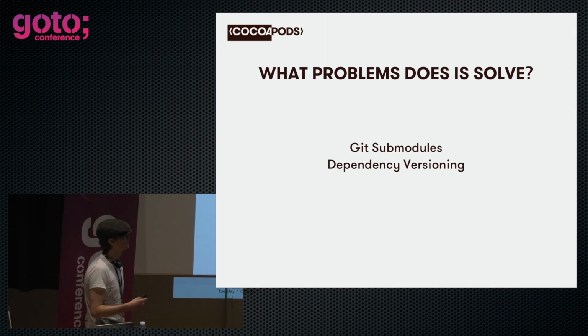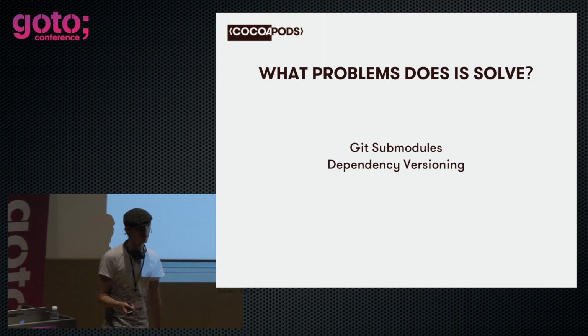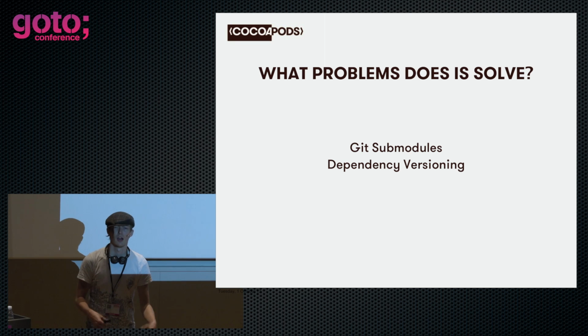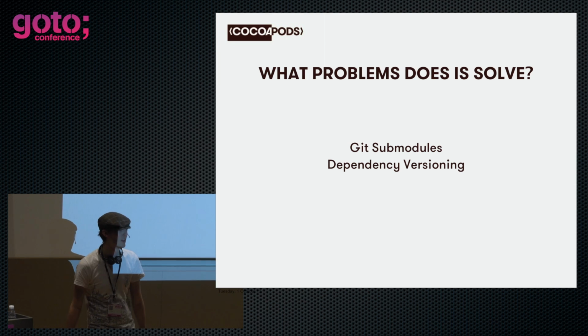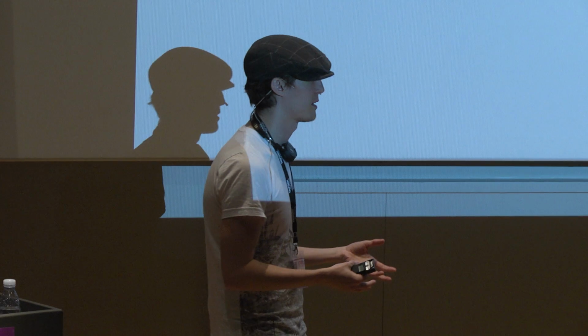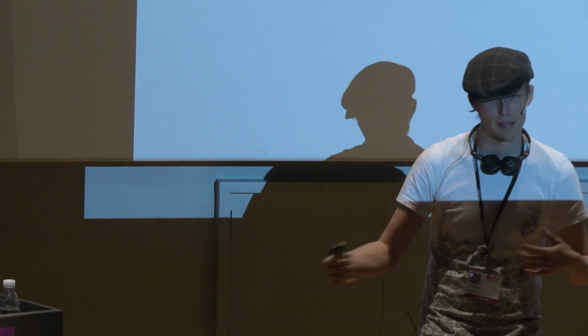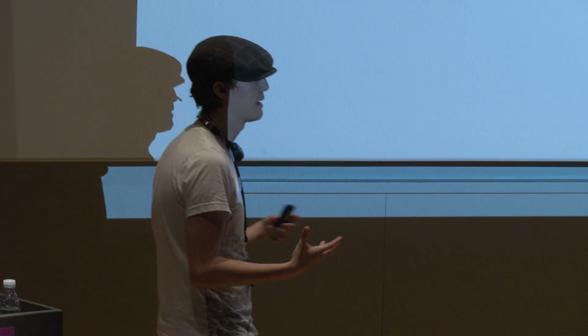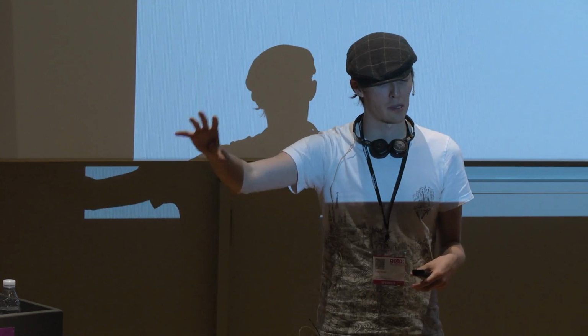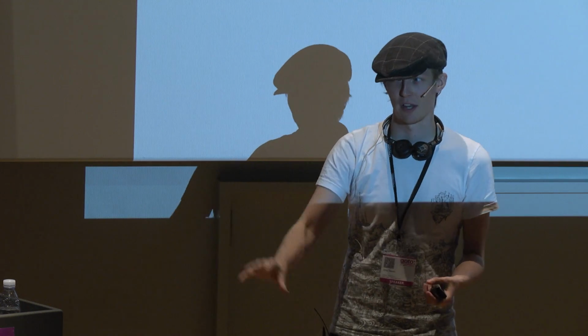It then deals with dependency versioning, and as I mentioned earlier, with a 4-level deep Git submodule hierarchy, dealing with dependencies gets quite complex once you have multiple applications dealing with the same dependency that may then actually need a different sub-dependency inside it. CocoaPods allows you to say that one dependency will need X, Y, and Z, and another dependency might only need X, Y, and so it will resolve the issue for you just as you'd expect.